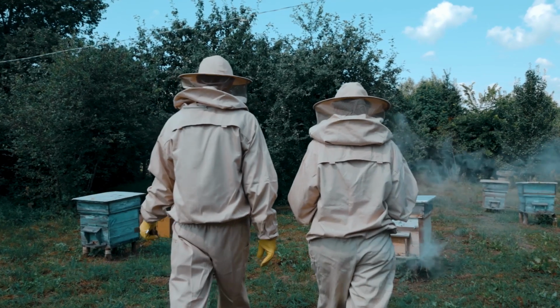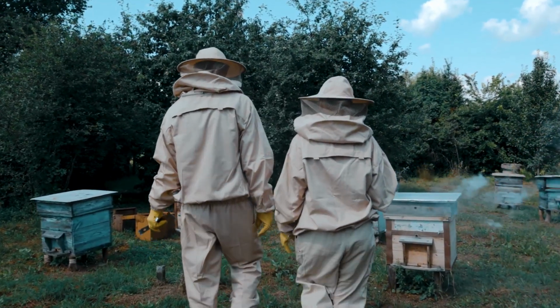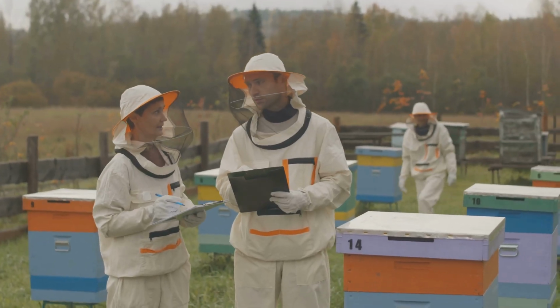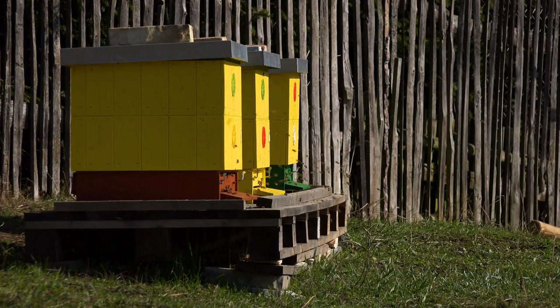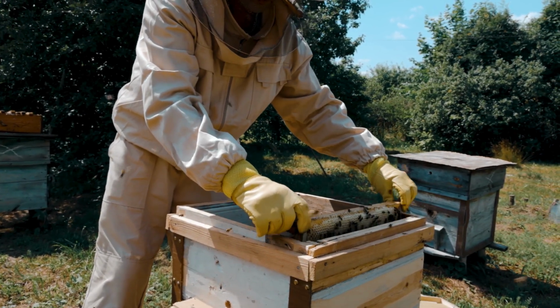Joining a local beekeeping association or club connects you with experienced beekeepers who can provide invaluable guidance, mentorship, and support. Attending workshops and seminars enhances your knowledge and equips you with the skills needed to manage your hives effectively. Start small, with 1 or 2 hives, allowing yourself time to learn and gain experience before expanding your apiary.